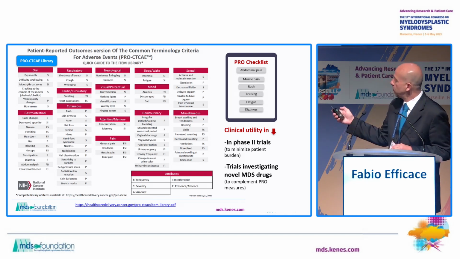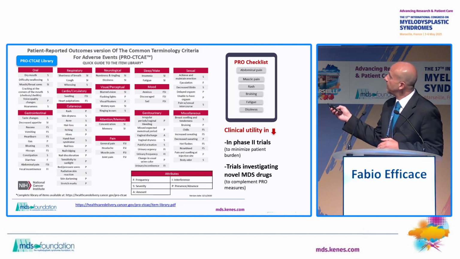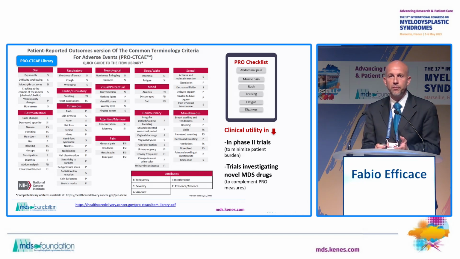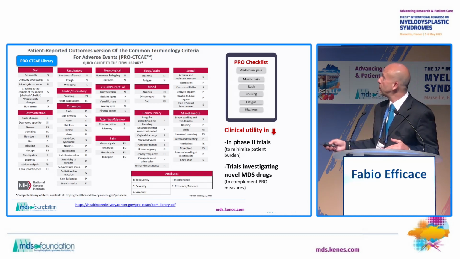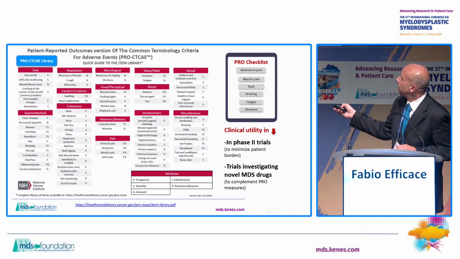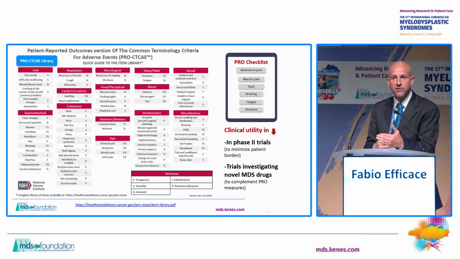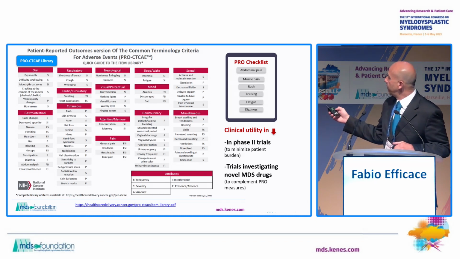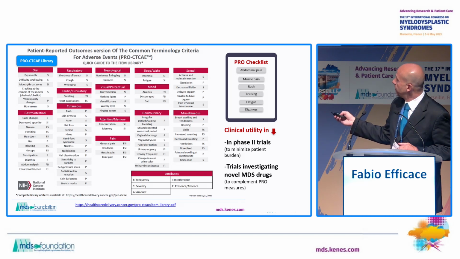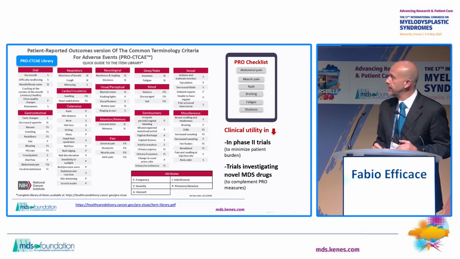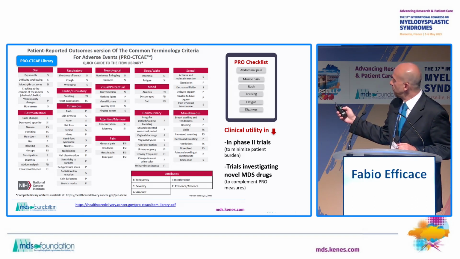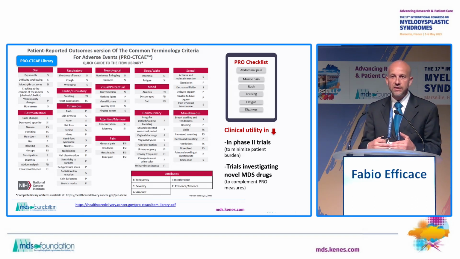Well, you want to be flexible, and you might want to select, this is just an example, just the items that you like and administer them to your patient. Also because you might want to keep the patient-reported outcome assessment short, brief, and pragmatic. So, for example, in a phase 2 trial, you might just want to use a brief selection of specific symptomatic toxicities. Or, for example, when you have a trial investigating a novel drug, you might want to use this type of approach.